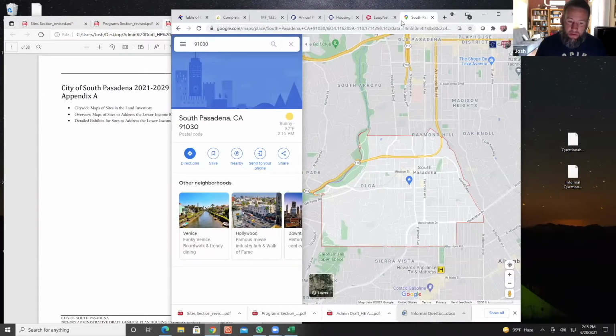I am a member of YIMBY Action, and I am here to talk to you about how to deconstruct a housing element. These housing elements are updated every 8 years, and there are specific rules for them. During this session I'm going to go over some of the rules, and how you as an activist can look at the different housing elements and deconstruct them so you can see exactly what is basically bullshit and what's not. From that, you could write a letter to HCD, and HCD will basically take your information and confront the city about what you find.